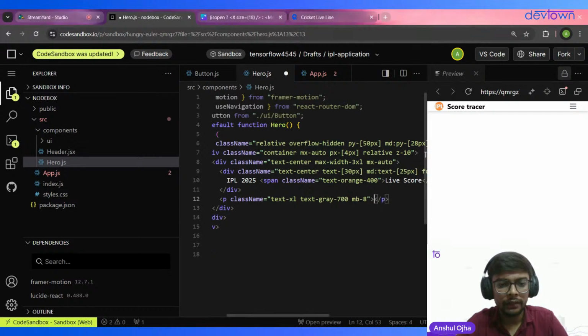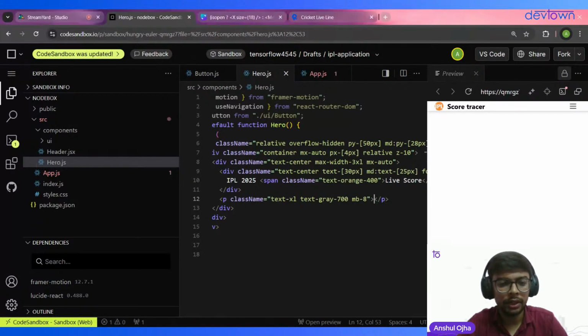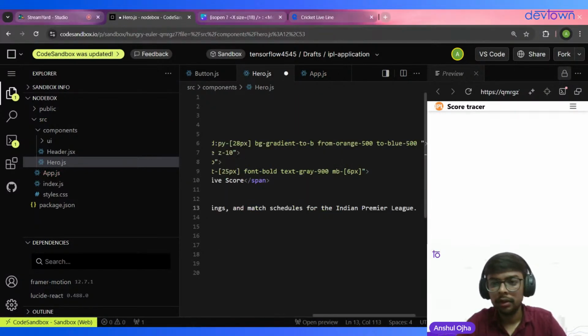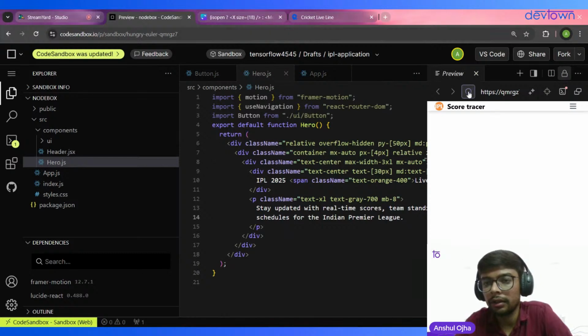And now we have to write all the description. I will just copy the description because I don't want to waste time in that. Yeah, description is done. Okay, now let's see what is the issue. Why are things not getting rendered?